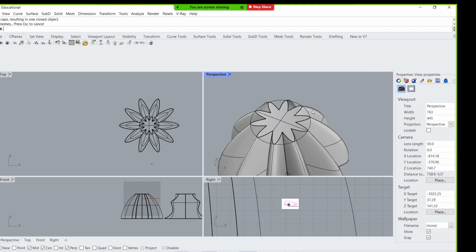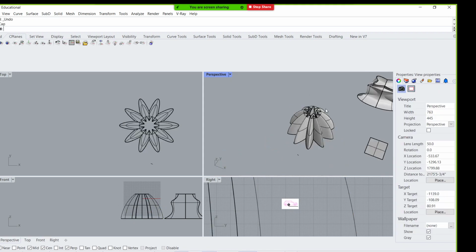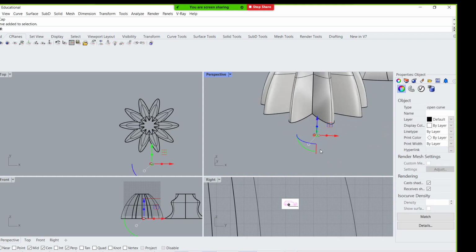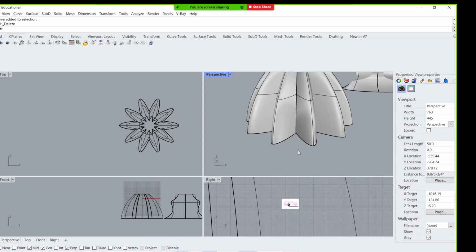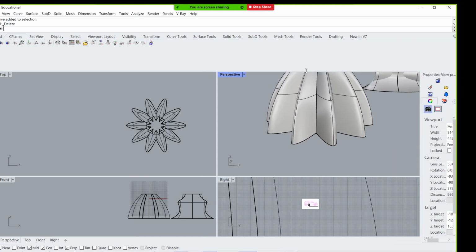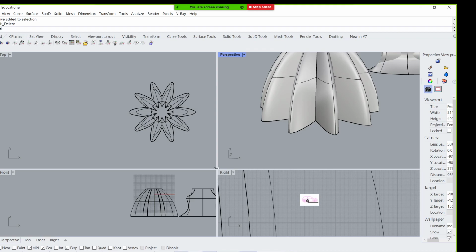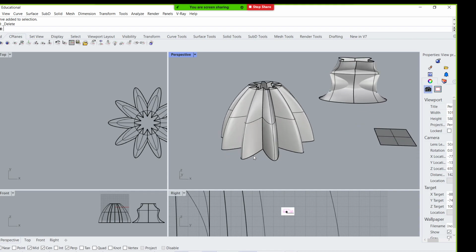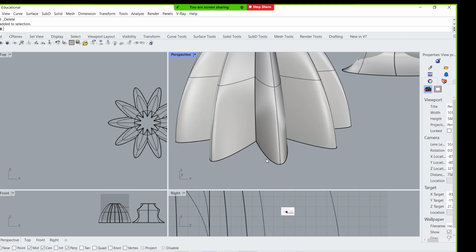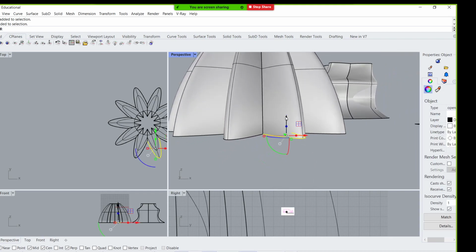Pretty simple. But some of your shapes might be a little crazier, not have a flat bottom like this one does. And this is also a method of manipulating some forms, right? So with my gumball on, I can pick a surface or a curve or an edge of a poly surface, and I can modify just that edge.